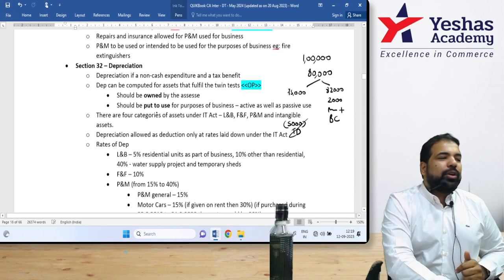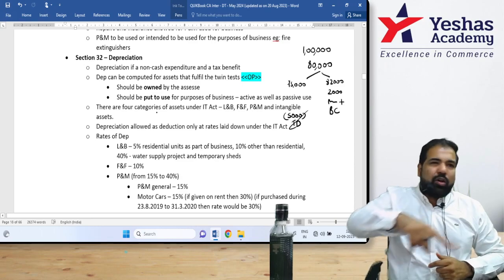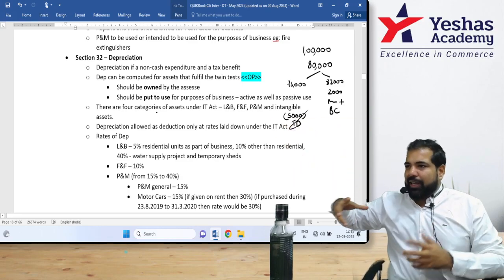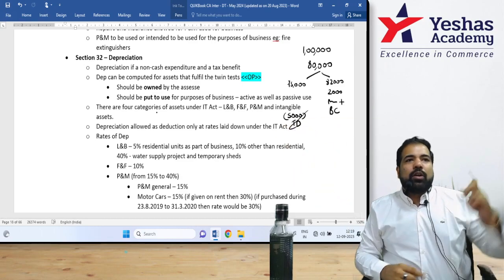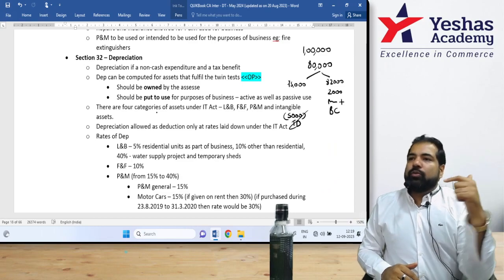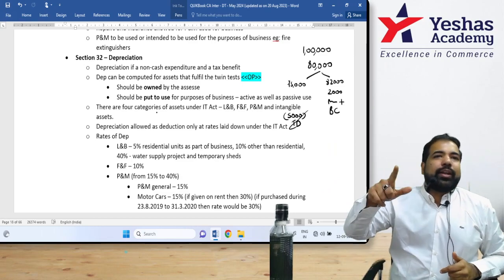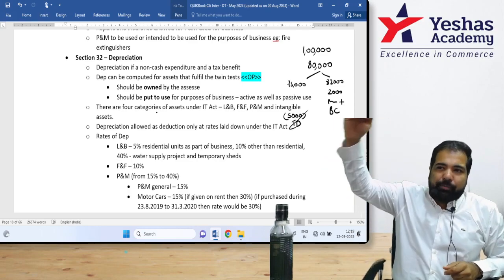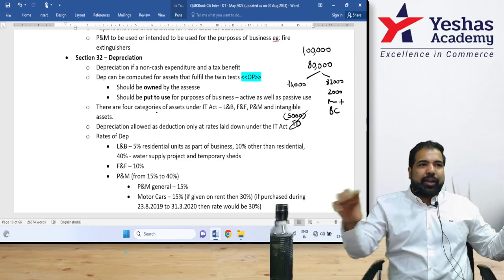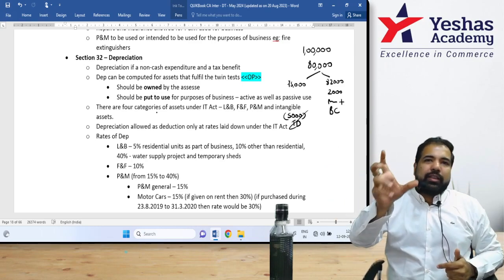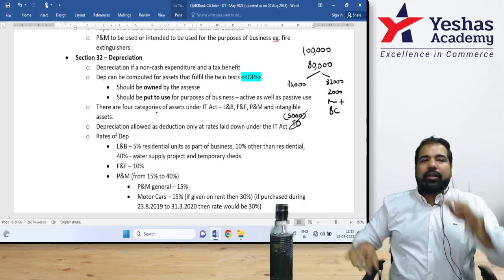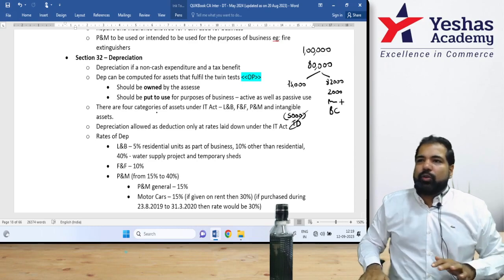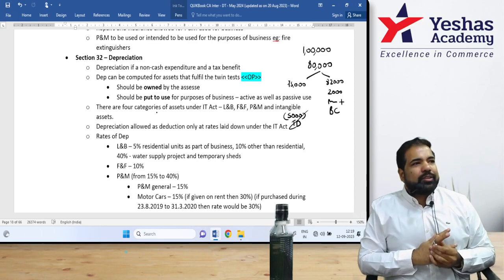WDV. In WDV, we have a family method. That means all the benches here, same type, same rate. Can we add them? We have an opening balance. Then what do you do? Purchase. And if you sold anything, minus. But sir, purchase half year? Don't worry, guys. First add purchase minus the sale. Get the final value. And then think, in this, how much is half year separated, how much is full year separated. Are we okay? So depreciation, guys, is always full year.